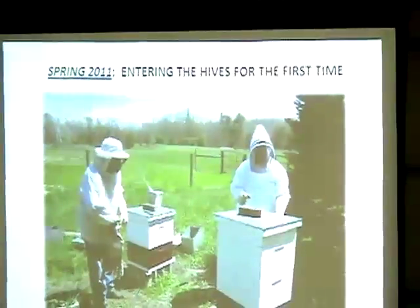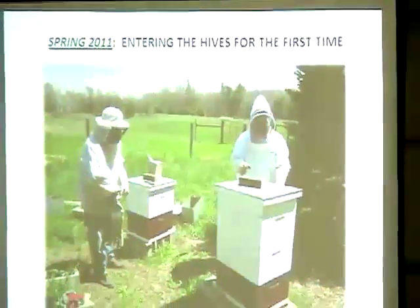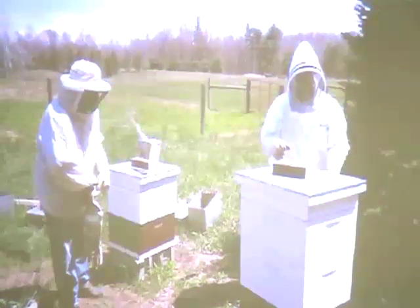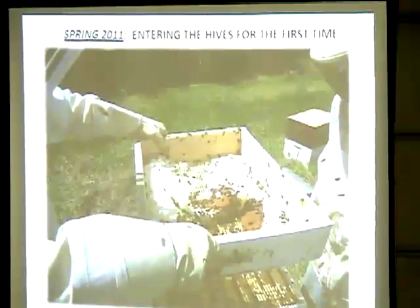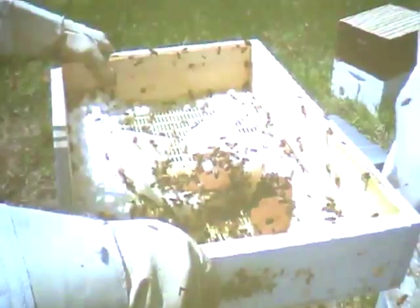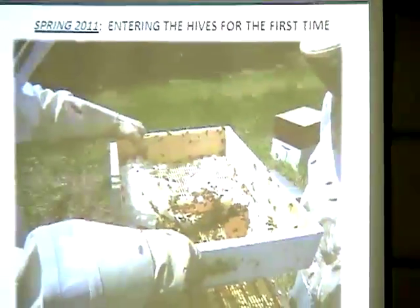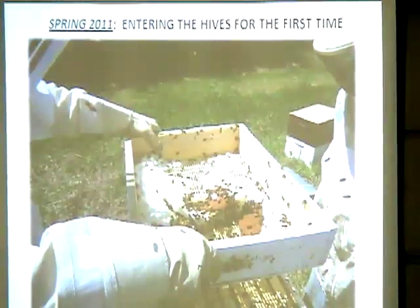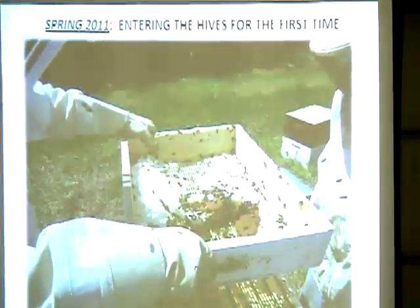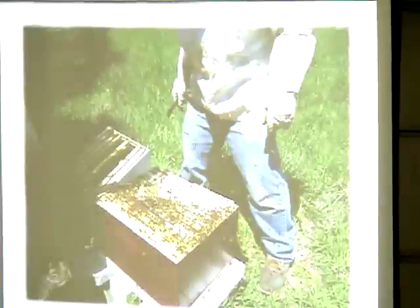This is spring 2011 — the trees aren't even broken out yet, but it's the first of May, one week before swarming starts. The slide shows a candy board with a half-inch cleansing flight hole. Pollen patties were put in during March. That hive already has 6 frames of brood, and the comb is clean.